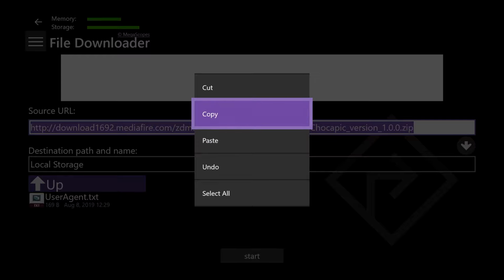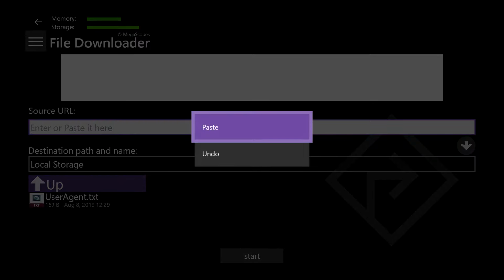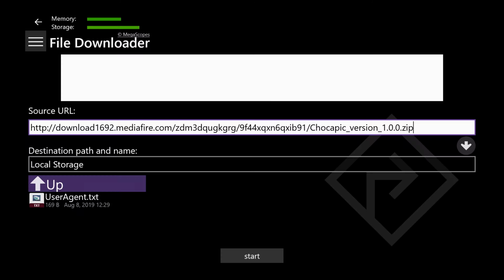Click this box here, make sure the box is selected, and hit the 3 lines on your controller. Once you hit the 3 lines, hit paste. Now this is indeed pasted into that source URL code.